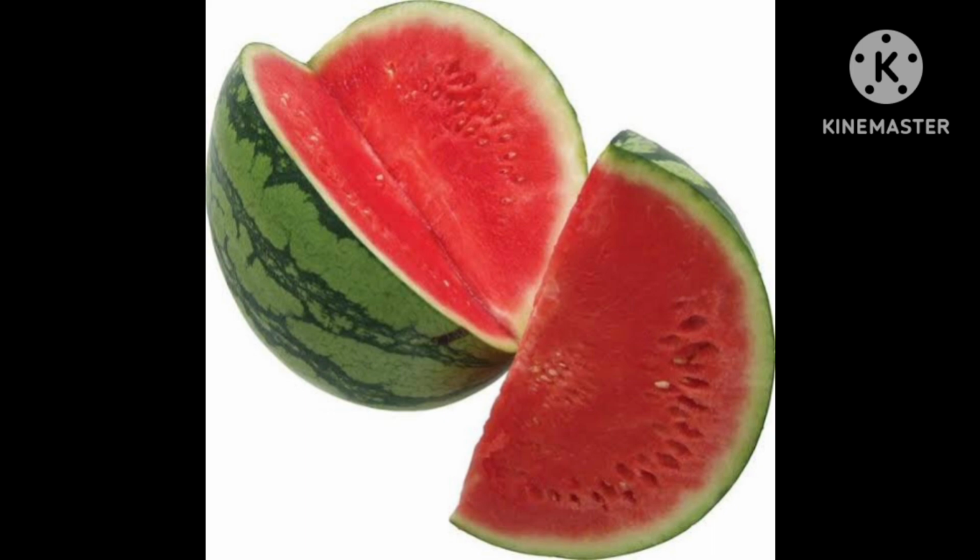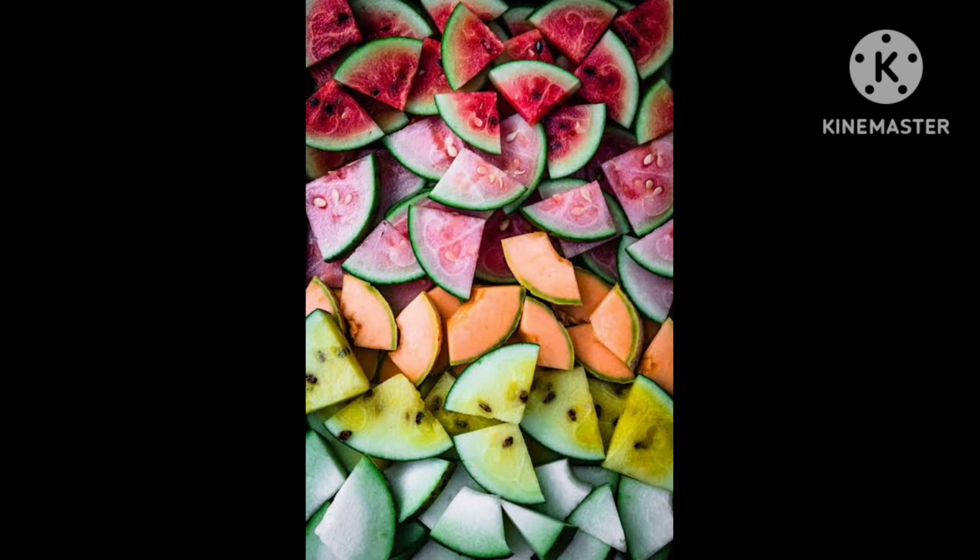Then here in watermelon, this red color of lycopene is mainly due to the many conjugated carbon double bonds. So there is a carbon double bond, after that a single bond, again a double bond, because many carbons are there. Double bond, then single bond, then double bond, again single bond. Like that it will continue. That is called conjugated: carbon-carbon double bond, carbon-carbon single bond, again carbon-carbon double bond, again carbon-carbon single bond. That is called conjugated carbon-carbon double bonds.